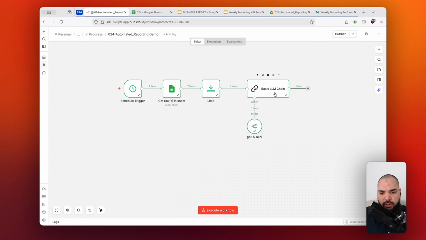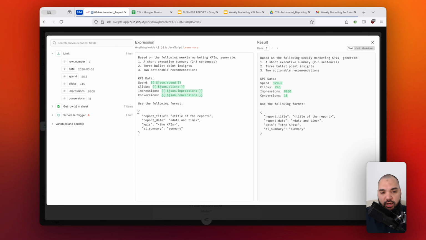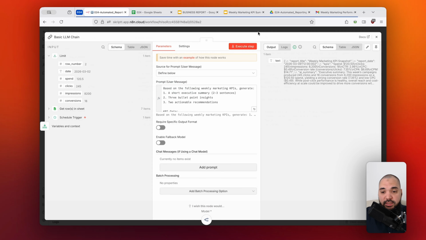All right, and now it's done, and I'm going to open up the node right here, and now you can see that it is actually giving me the content that I asked it to. Remember that I gave it the requirement that I want to have an output like this, and this is also what it adhered to. Now, as you can see, however, the output that I received is, first of all, bundled into one cohesive text string, so into the complete text, so that I'm basically not able to interact with any of these items individually. Because obviously I later on want to use the report title, for instance, separately. I want to use the KPI separately, but I'm not able to access them.